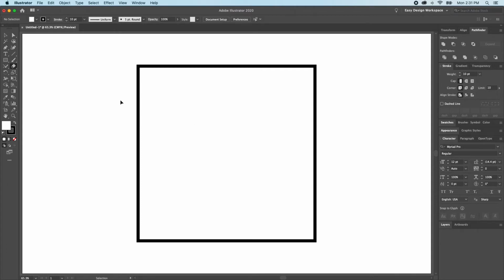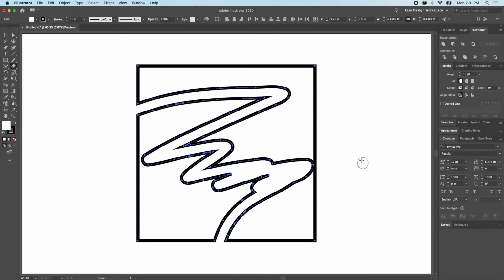So just quickly here, how this works is we're going to select our shape here, and then I'm just going to click here off the shape and just kind of drag some swishes through and then land it out, and you can see it erased everything that I just went over. So we're just going to keep that there.